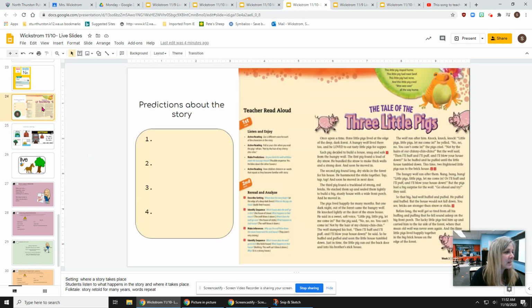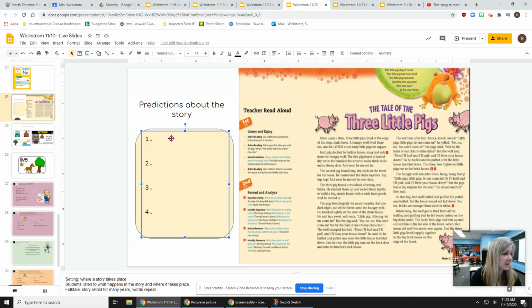So I'm going to go ahead and read to you the story. It's called Three Little Pigs. The Tale of the Three Little Pigs. And you may have heard the story before. This is a little different. We can make some predictions about what you think might happen in the story. So remember, we're thinking about the word live. So if you think about pigs, what do you know about pigs and where they live? Go ahead and take a few minutes and make some predictions about what you think this story might be about.